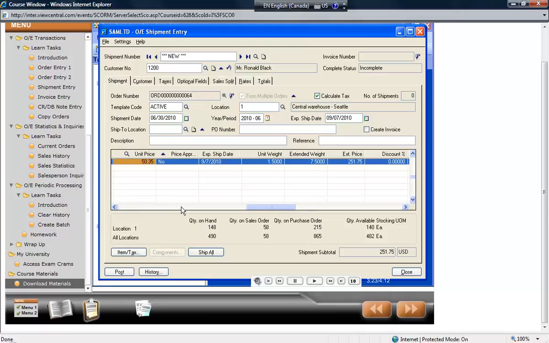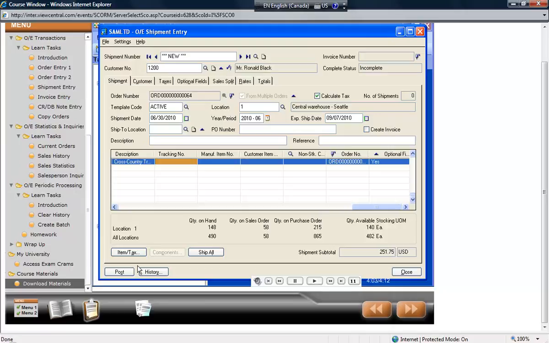Moving to the right, the price is displayed as entered on the order. The price can be changed, or the system can automatically calculate a different price based on the discount methods of the customer. Moving farther to the right, optionally enter any serial numbers used, as well as any comments, as discussed earlier. Again, as with entering orders, any of the other field settings on the pages across the top can be adjusted. Before posting, verify that the values on the total page are accurate, and make sure that taxes and any discounts are being calculated correctly.